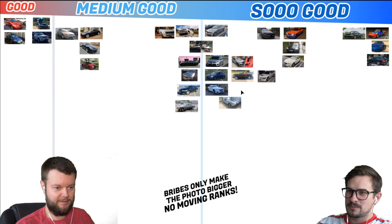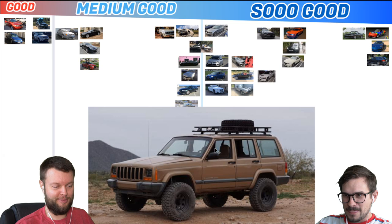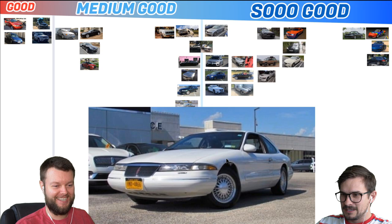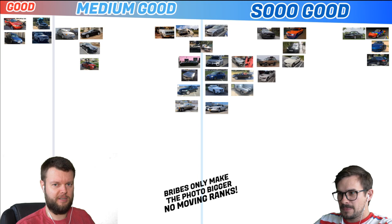Drake has a 99 Jeep Cherokee — I think that's So Good. If you actually use your Jeeps and stance it out and put big tires, I like it. Joseph has a 94 Lincoln Mark 8. Those are so weird, but I've got to pick that out of medium good just because they're so weird. There was a version where the door came out from below and up — you couldn't buy it, but they made a couple. I'll show you that, remind me.